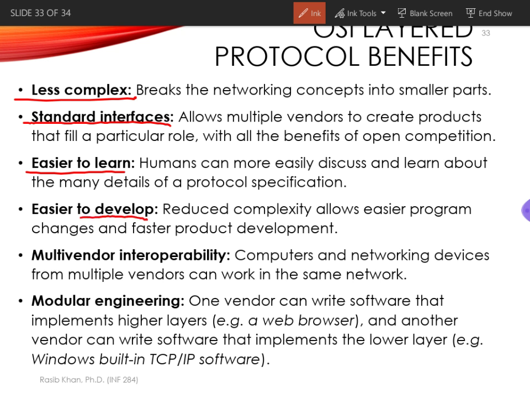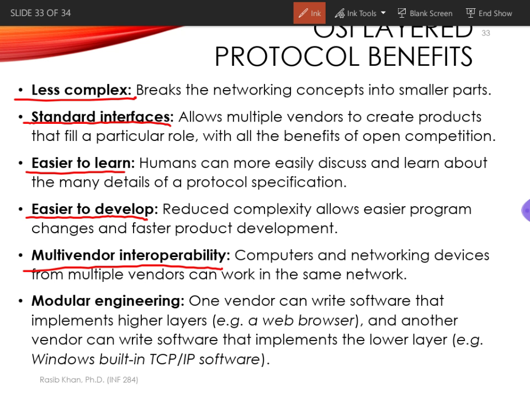And eventually, they make it easier to develop because if there is a change in the software which is supporting the transport layer, for example, you can just swap out the software for the transport layer and leave all the other layers untouched so that the operation of the network can proceed without being hampered.